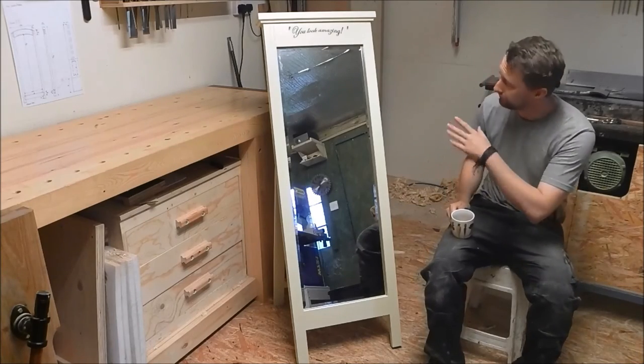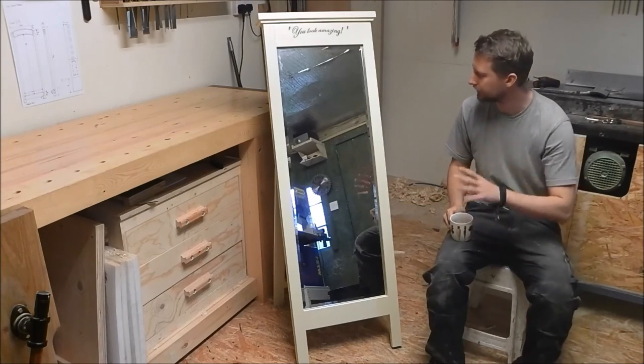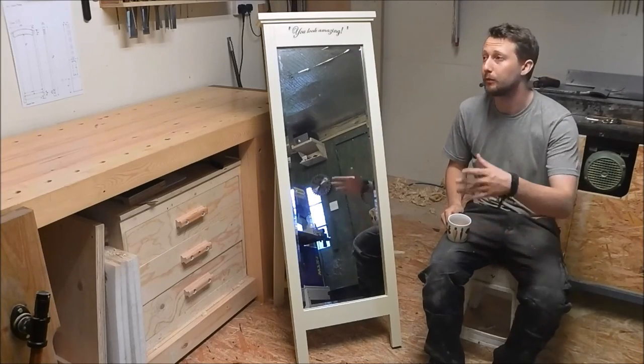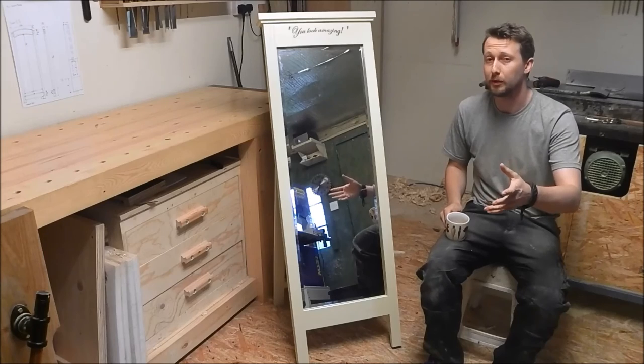Okay guys, so there we go. All finished. What do you think? Looks nice. I think she looks beautiful. So that's my project for you for this time. We did most of it with hand tools. Not especially hard or difficult.